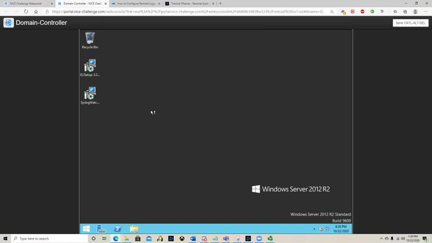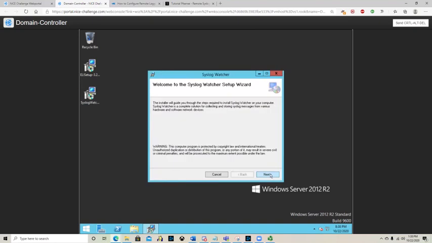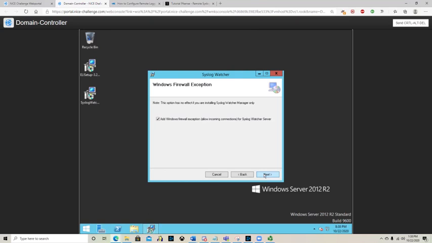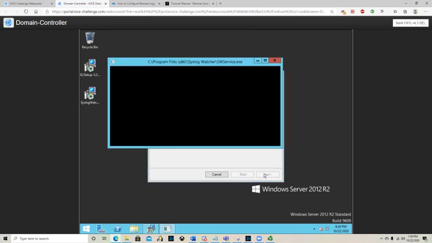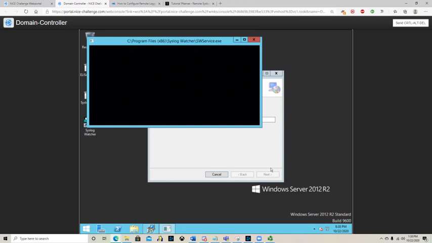As this boots up, the first couple of files that you need to install are located right here. We have the syslog watcher tool. You can just accept all the defaults when you install it. It'll fire up and add a little syslog watcher icon down at the bottom.